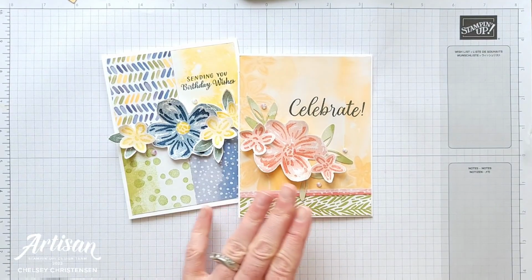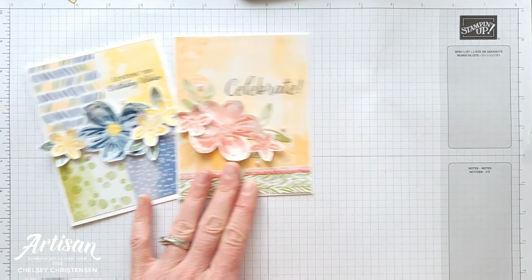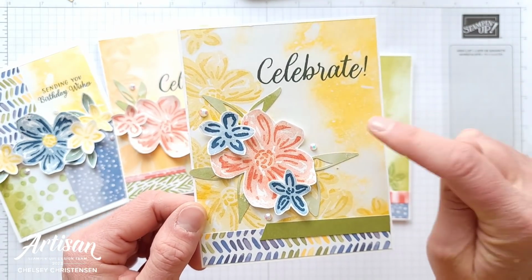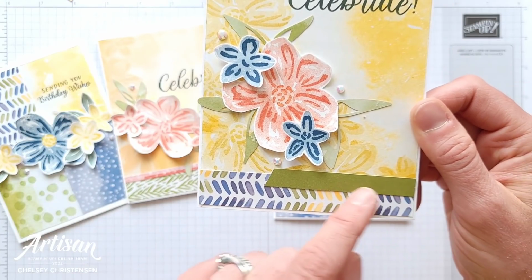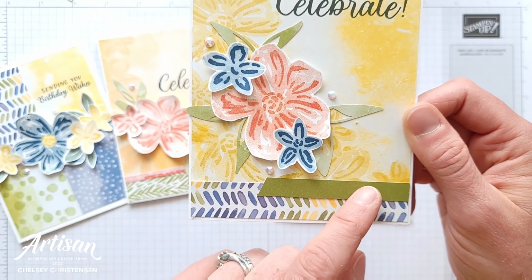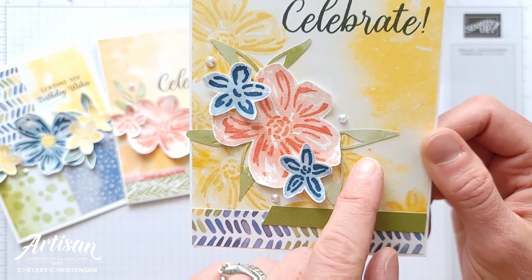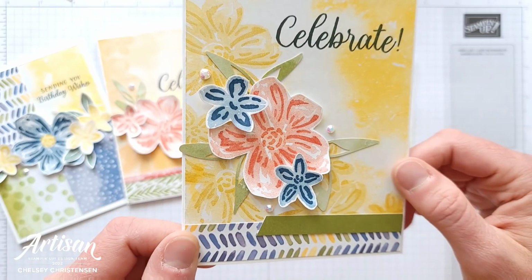So I do want to share with you how the other envelopes look in this first design. So here is the Bumblebee envelope. So you've got the Bumblebee watercolor wash and then that fun pattern. I also used one of the die cut strips from the kit, and then the rest of the branch leaves for that card. So that turned out really cute.